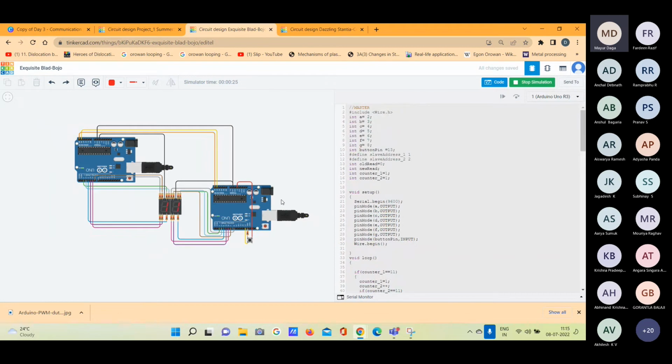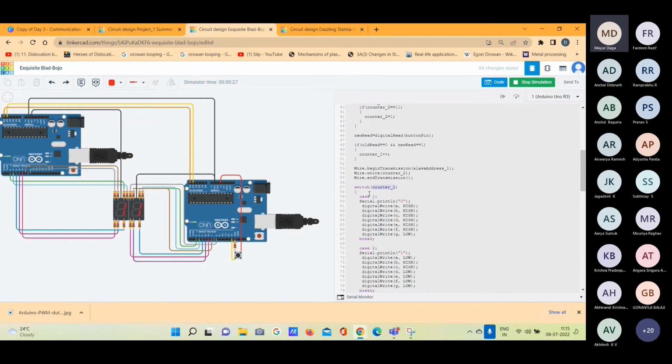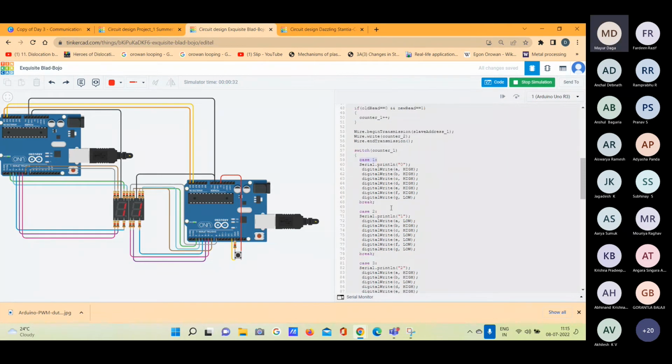Based on the value of it, suppose counter is 1 in the code now, so it will run this case and it will print 0. Else, as we press this button, this counter value is incremented.